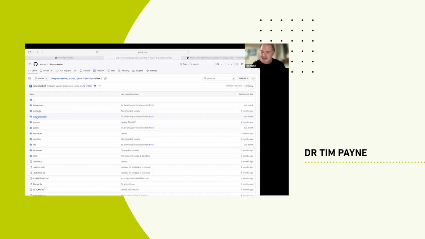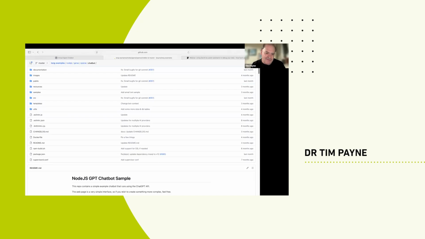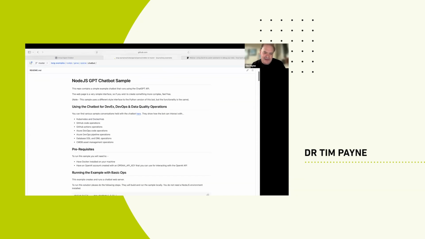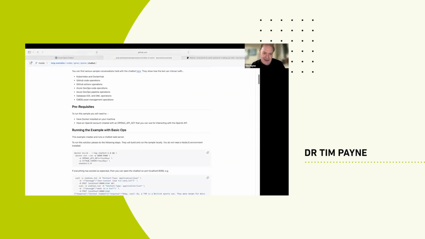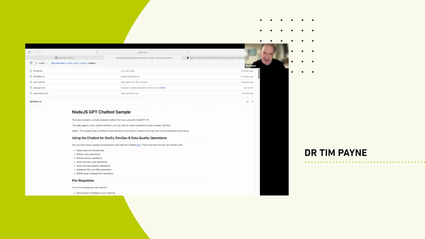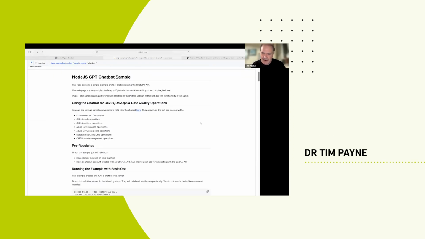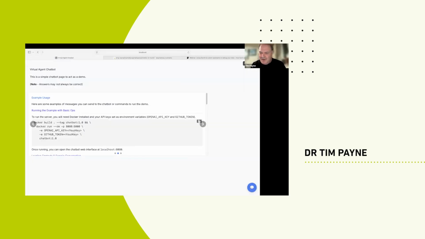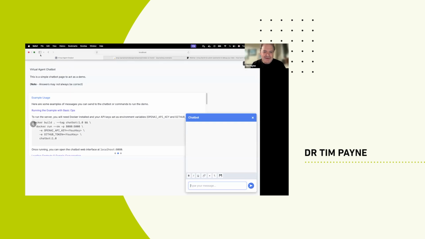It's Node.js and it's got a Dockerfile that runs it. If you're familiar with Docker, it's basically just a small virtualized environment. You can just pull it and build it, and there are instructions in this README about how to run it, but I won't go through that. You'll have to forgive the UI. Because this is more of a test framework, I haven't put a lot of effort into getting the UI to look nice and pretty. It's just a simple chatbot UI that I put together.